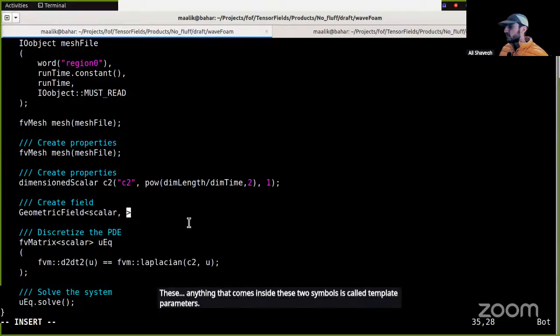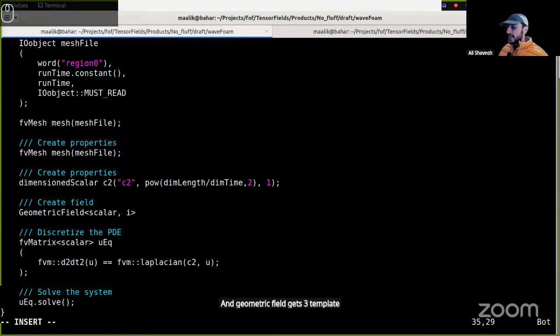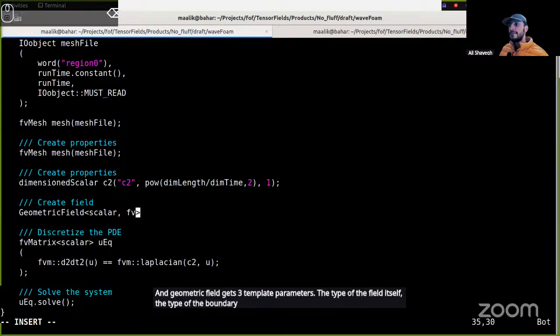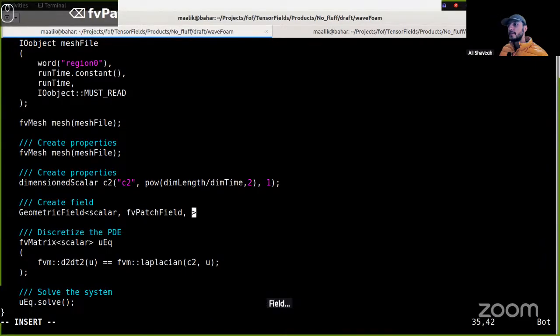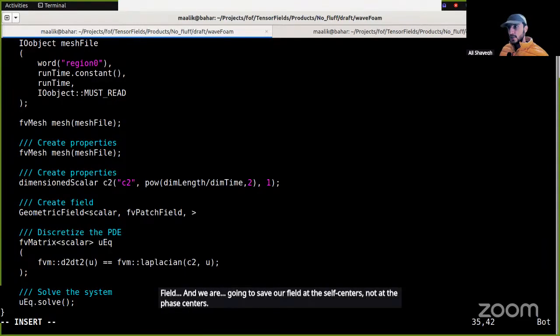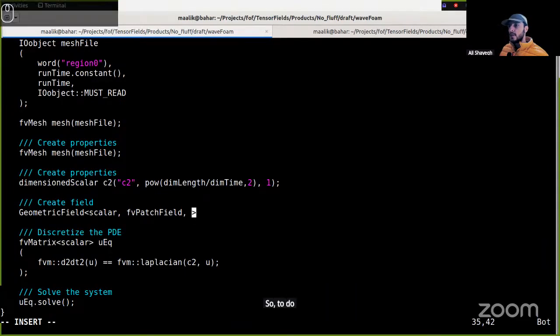And GeometricField gets 3 template parameters: the type of the field itself, the type of the boundary, which is fvPatchField, and the mesh type. We are going to save our field at the cell centers, not at the face centers, so to do that we use a volumetric mesh.